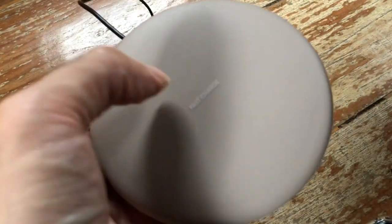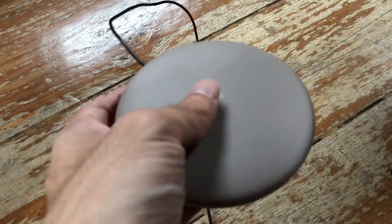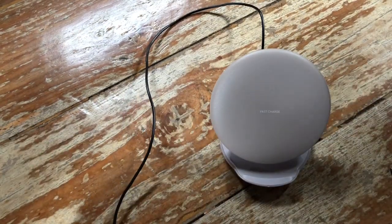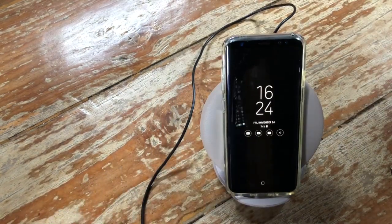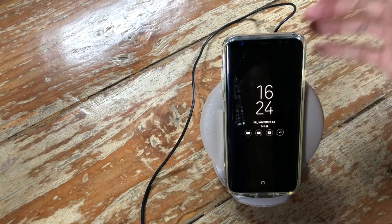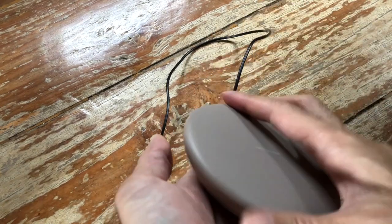The reason to buy a wireless charging pad is for convenience — you won't have to plug a cable into your phone just to charge it. It's so easy to just drop the phone on the pad for it to charge, and it can double as a stand on your desk. I think this stand is even better than normal stands because you don't need to plug anything in — you just put it on top and it starts charging, and you can see your device while it's being charged so you can check your messages or send a quick reply.